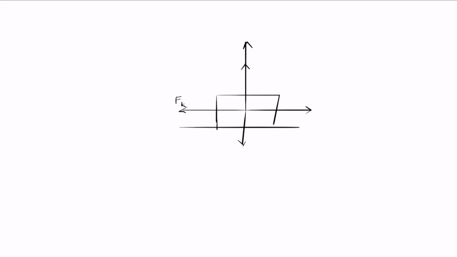So this is the kinetic friction. This is the applied force, and this is the applied force along x, the applied force along y, and this is the normal force, and this is the gravitational force. So the two conditions that we have are sigma Fx equal to max and sigma Fy equal to 0. Because the second one is simpler, let's consider sigma Fy equal to 0 first.